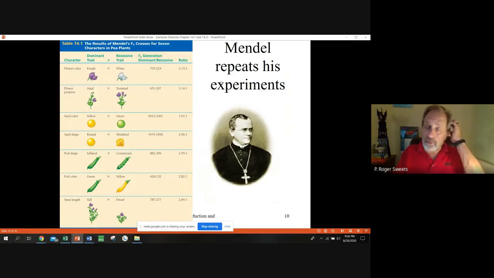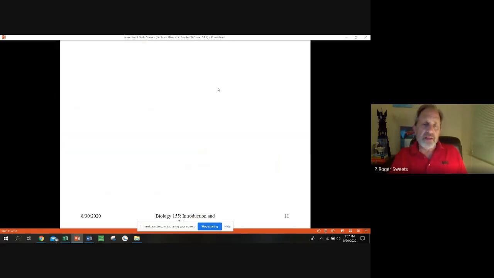He repeated that experiment with all these different kinds of traits, with true breeding varieties of peas that had yellow seeds or green seeds or wrinkled seeds or round seeds, or all these examples you see here. And as you can see, the ratio pretty much always came out 3-to-1. In fact, I think the round and the wrinkled were one of the first ones that he did, and they came out really, really close to 3-to-1. So we saw this pattern coming out, whether it was flower color or something to do with seeds or something to do with actually the plants themselves being tall or short. He began to understand that something rather interesting was going on.